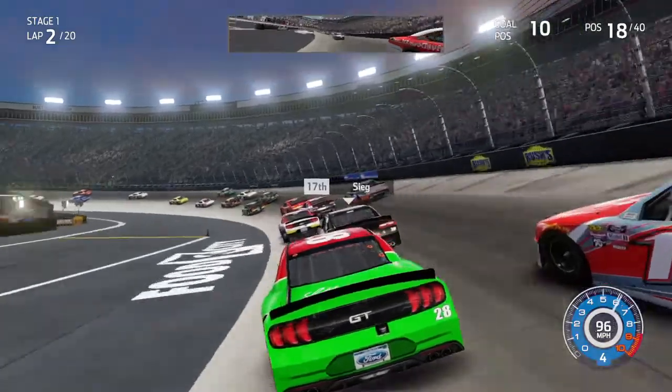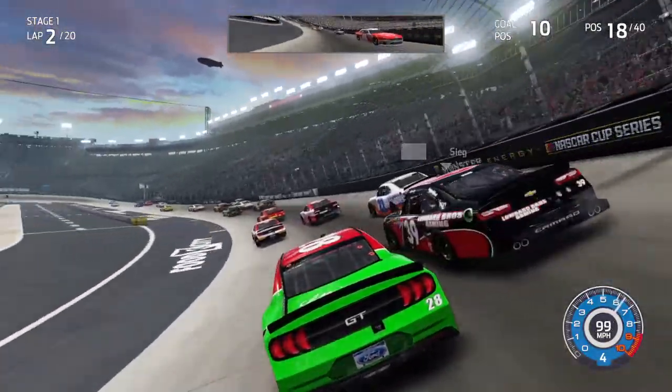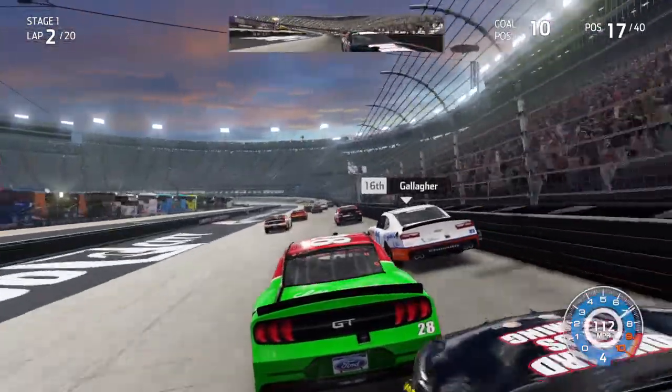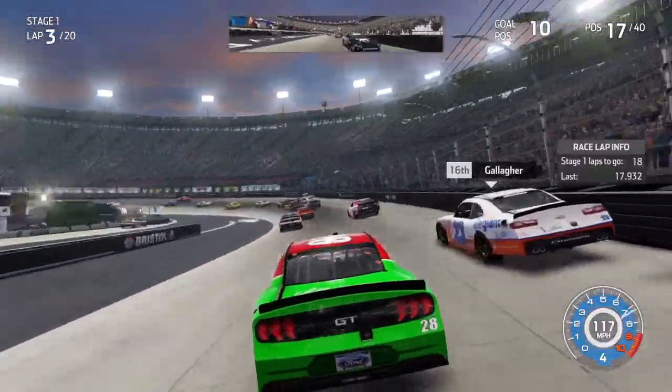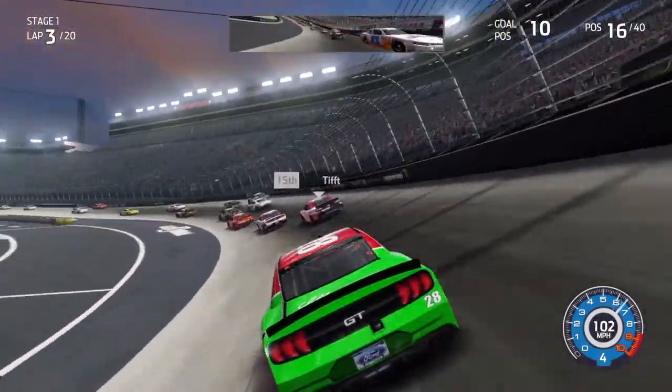Well, we didn't clear him or anything. As we get into Ryan Sieg a little bit, the little bump and run here at Bristol. How's it going, Ryan Sieg? How you doing? You a little angry after last race we had? We were battling and smacking and bringing and all that kind of stuff as we get past Spencer Gallagher here.